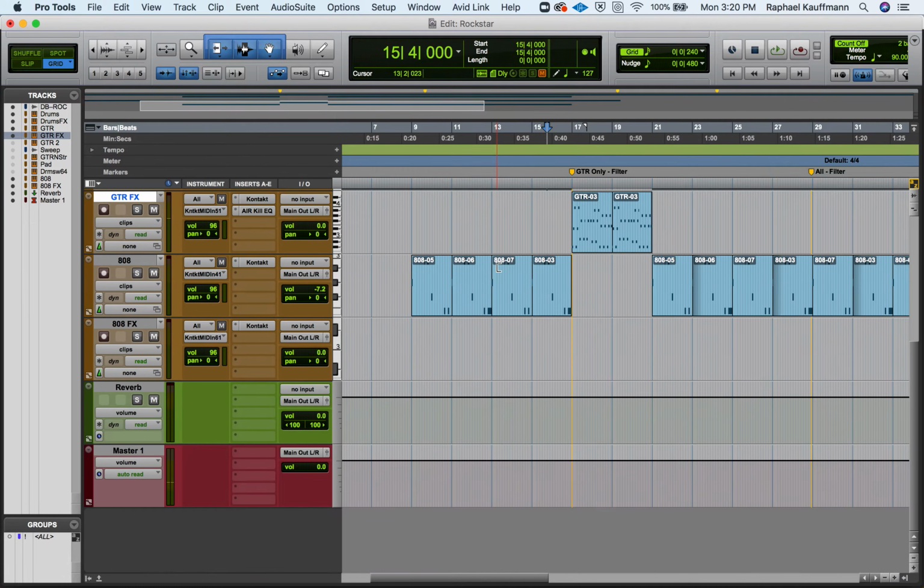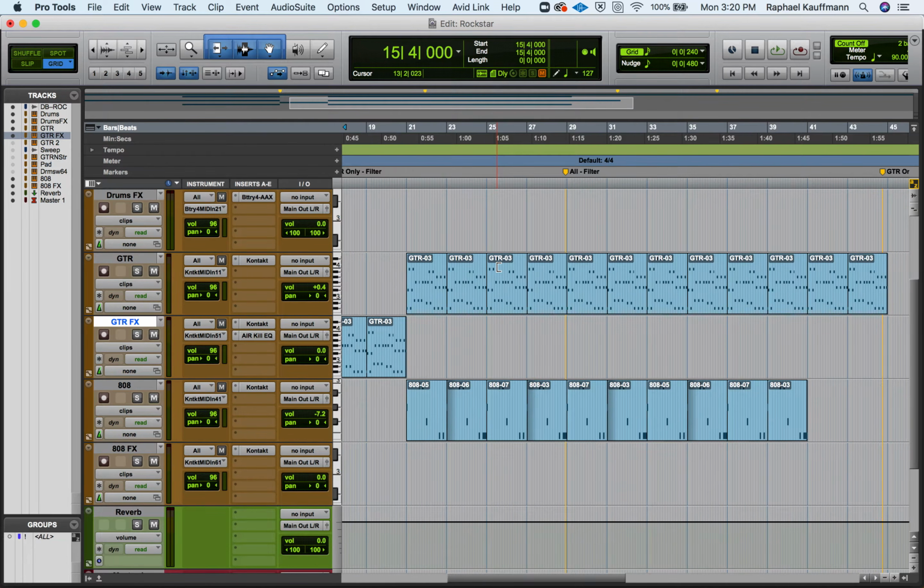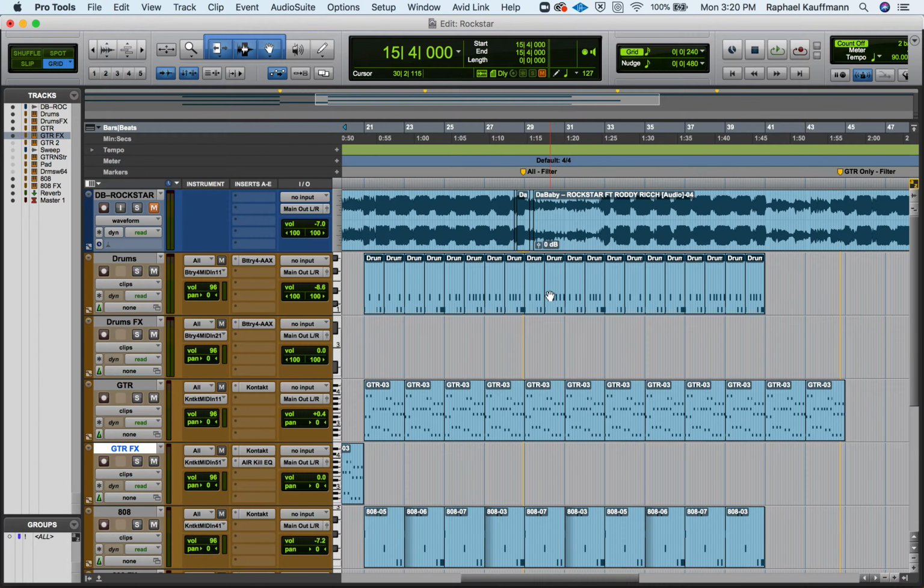And basically, we're going to do a similar thing. So when we get to this next breakdown right here, where we can hear the guitar is affected, I'm just bringing this down to my effect track. I'm also going to bring down, let me just make sure.